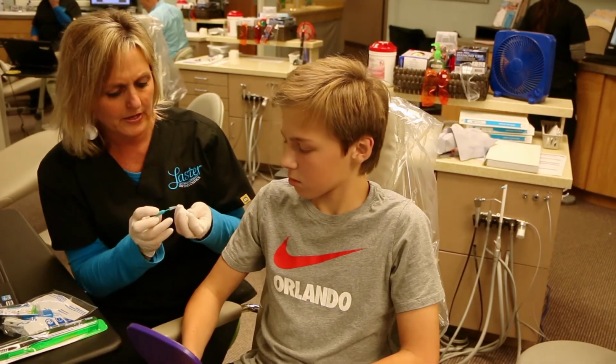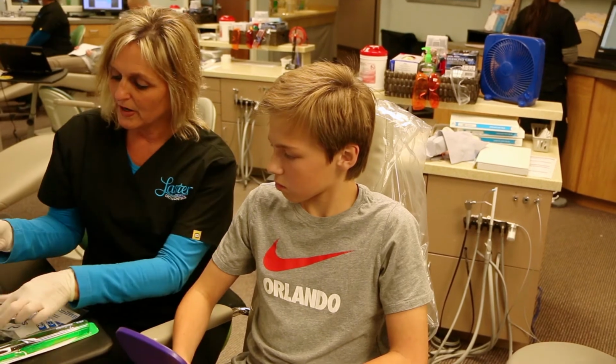A proxy brush is a great thing to bring to school with you, or if you're eating out away from the house and you feel like you got food stuck under your wires or around your brackets, just grab your proxy brush, clean under those wires between each tooth real quick, and that will keep your teeth healthier during treatment.